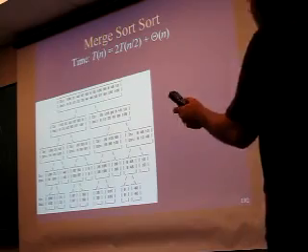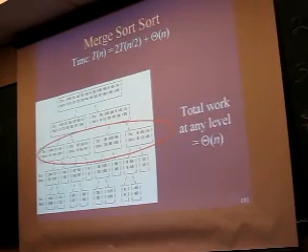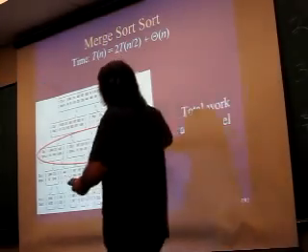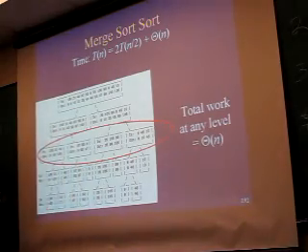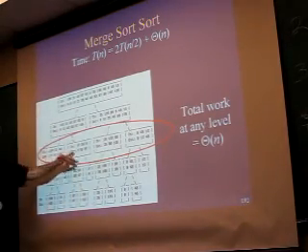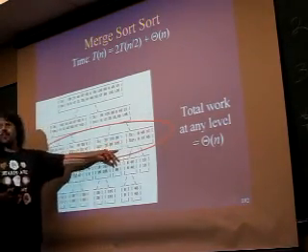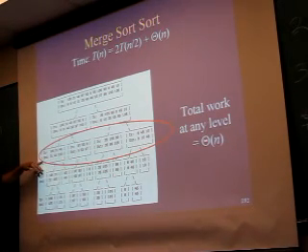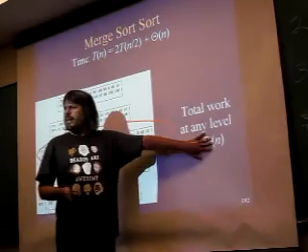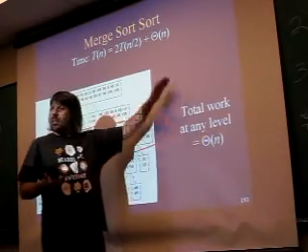So let's think about where that log n is coming from. Look at a typical level. How much work is done at this level? Well, I have 2 to the i friends, each with input n over 2 to the i. So the amount of work at this level is n. Right? That's true for every level.